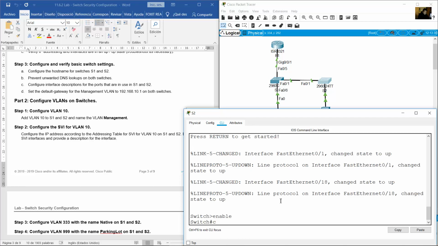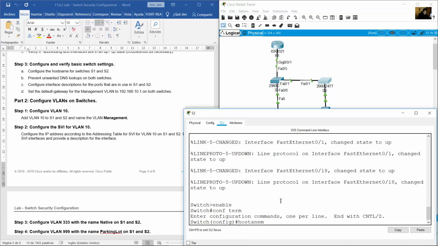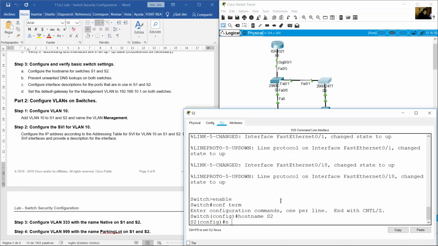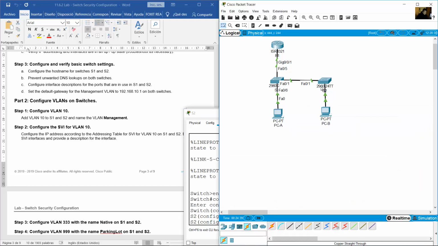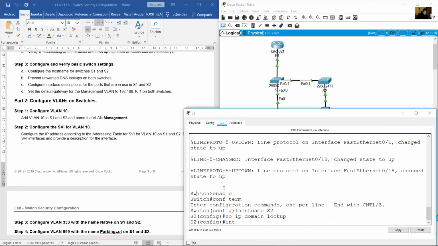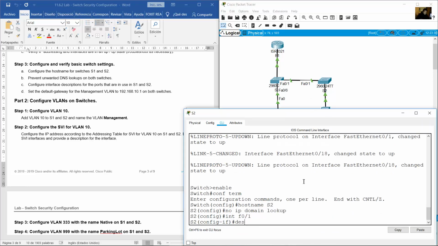Enter, enable, configure terminal, hostname S2, no ip domain lookup. Interface Ethernet 1, description connection to S1.